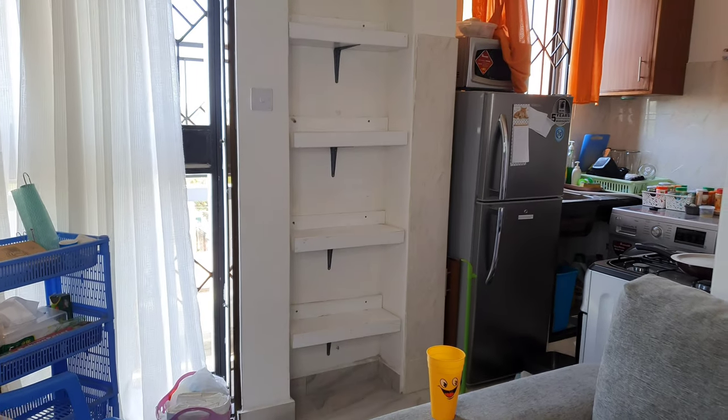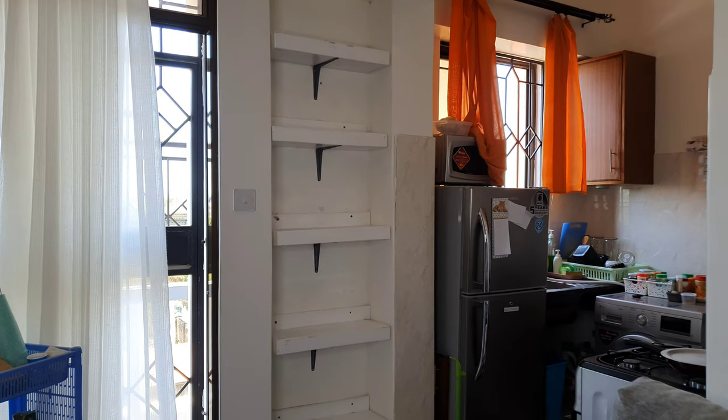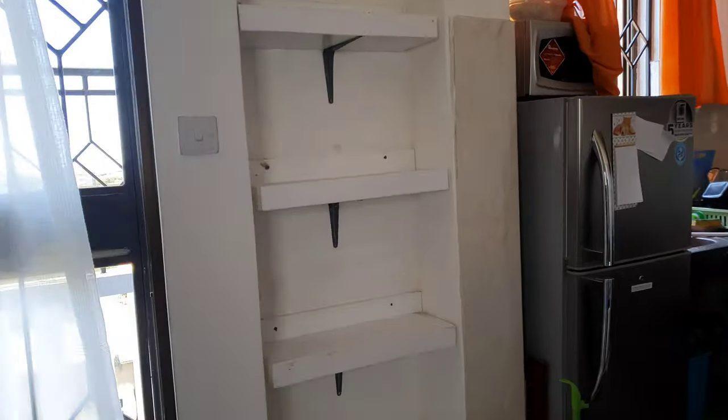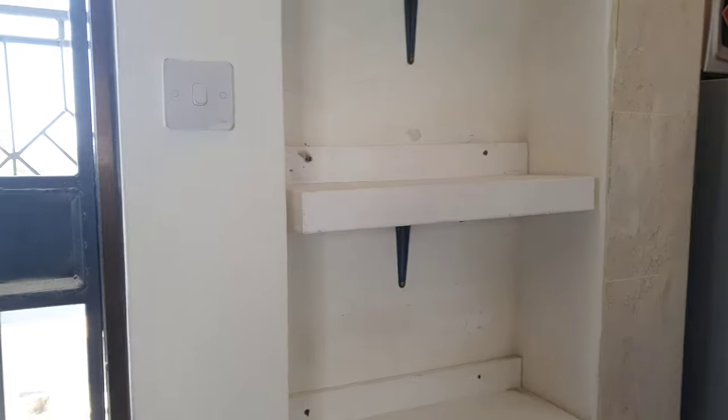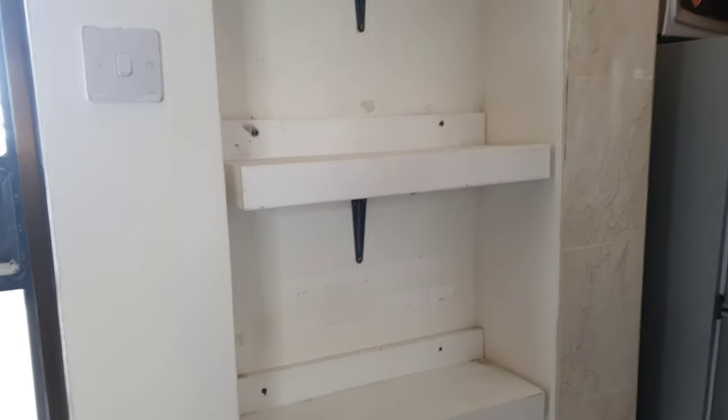The fundi fixed up the shelves, so I'm just going to clean them down, then I'll start organizing in a few. You'll see some marks on the walls, those ones right there, were caused by the double-sided mounting tape that I used putting up the shelves. But unfortunately, the shelves fell off and came out with some paint, so I need to paint it later, but not today.